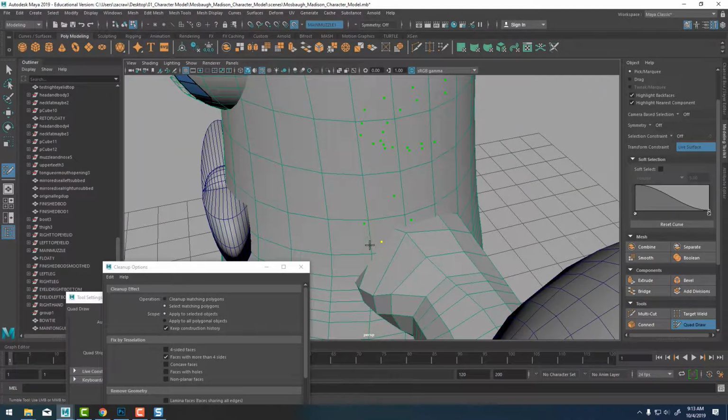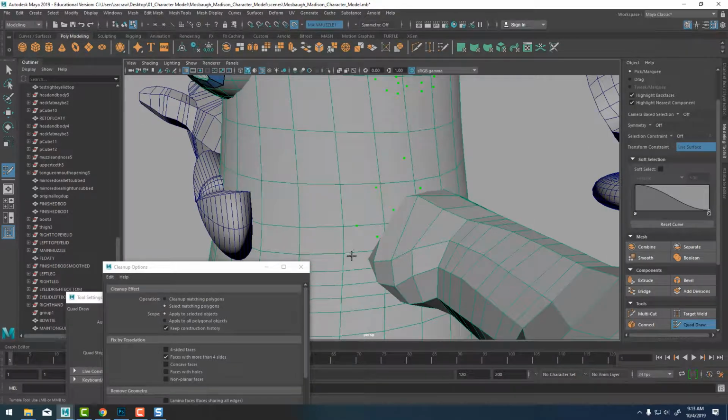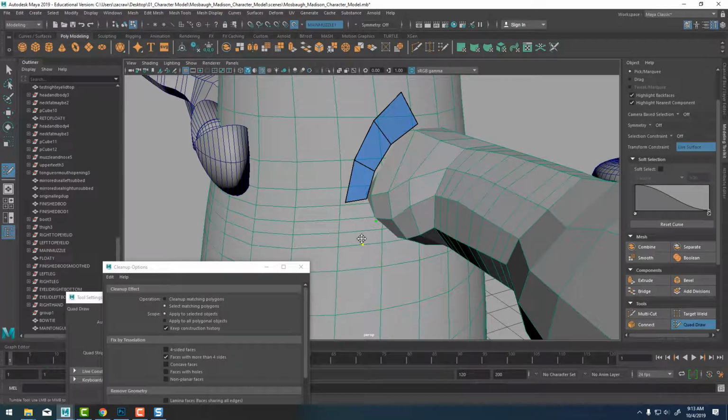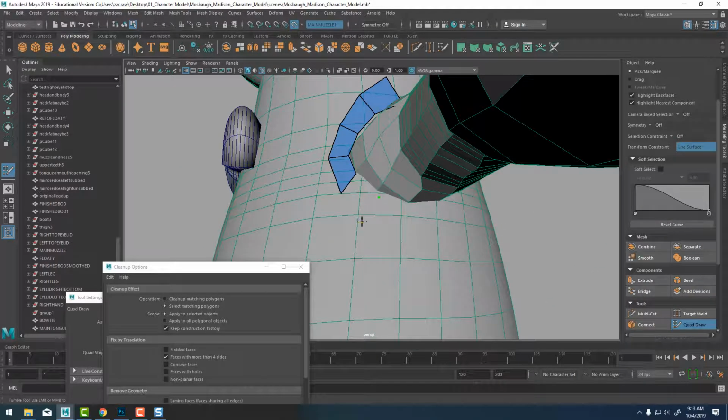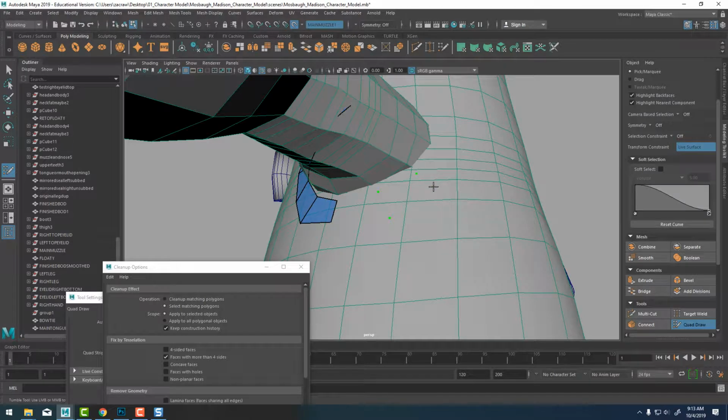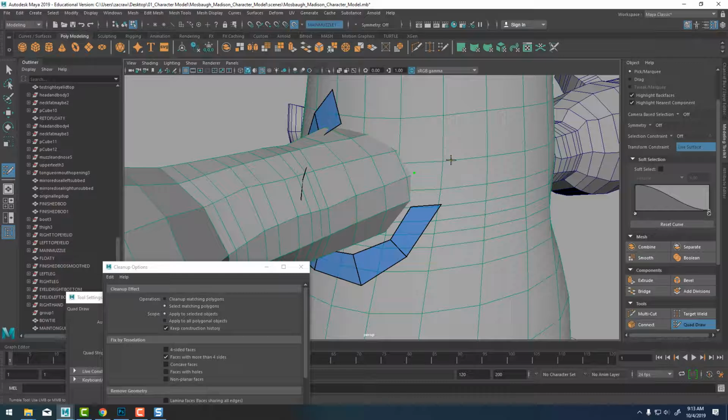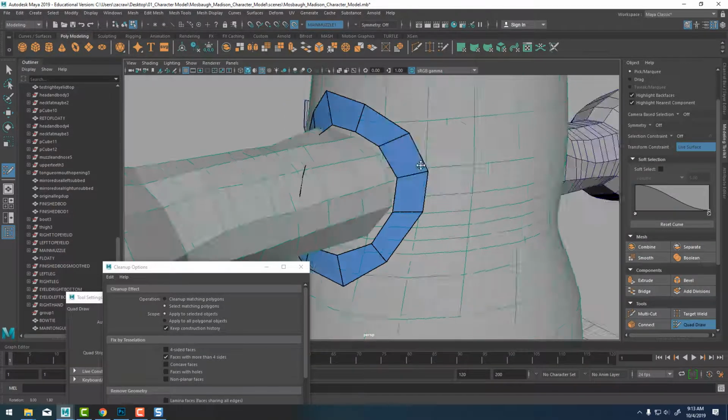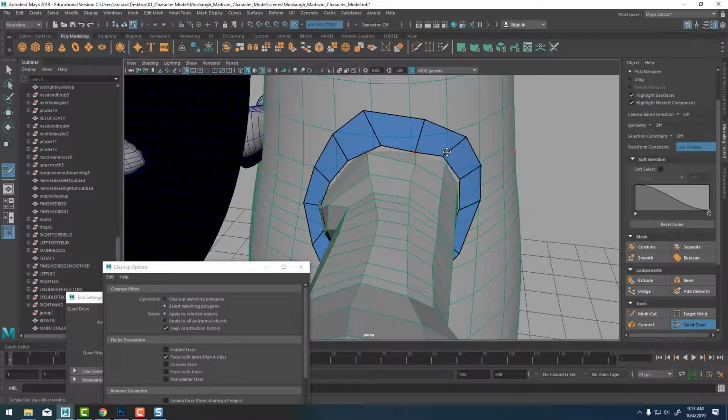For the arms, I would recommend in the armpit area, and again this goes for most models, you'll want an edge loop that goes around the armpit. And then you might match this up to your arm a little better.